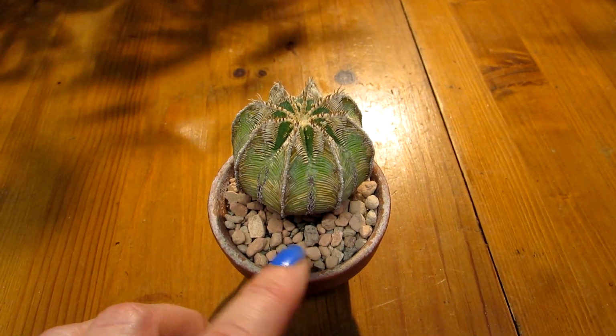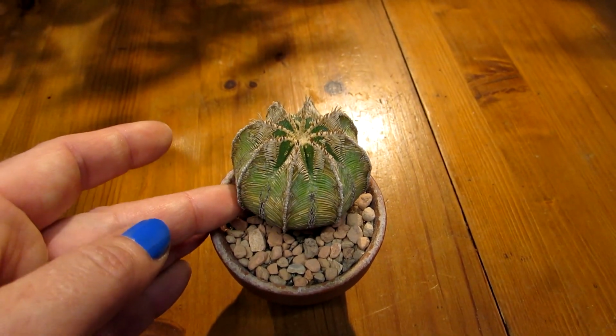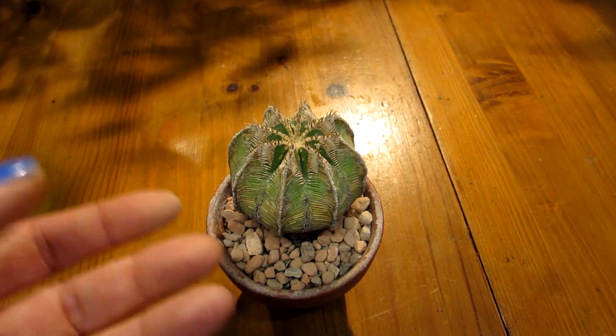Now, fertilizing. Again, it's an extremely slow growing cactus, and a lot of people think the more fertilizer they give, the faster it's going to grow.